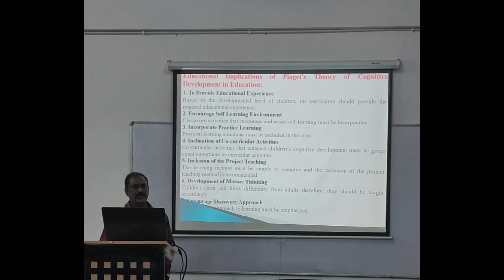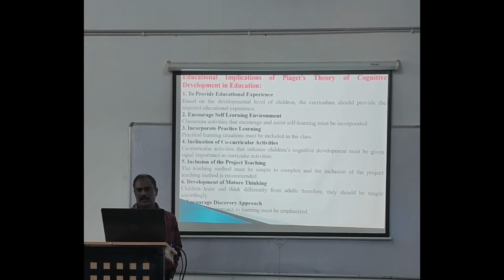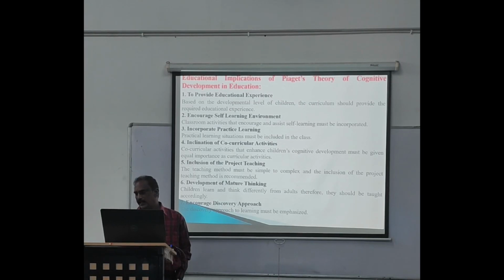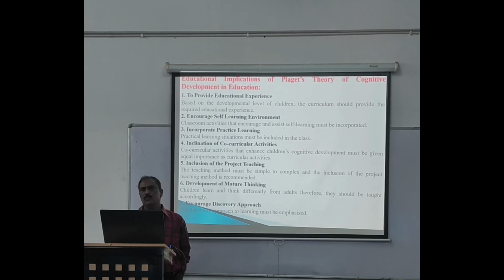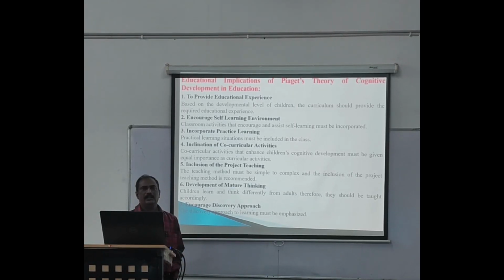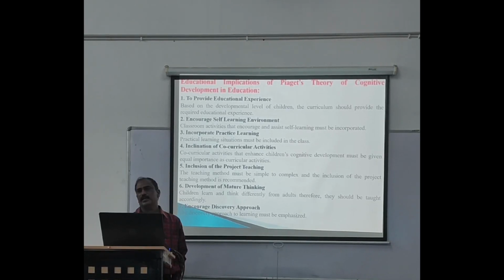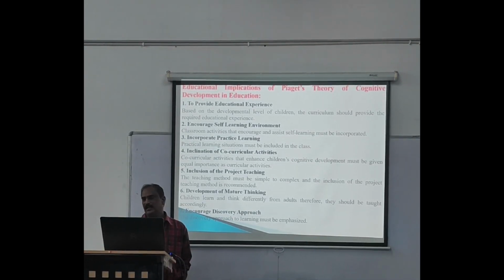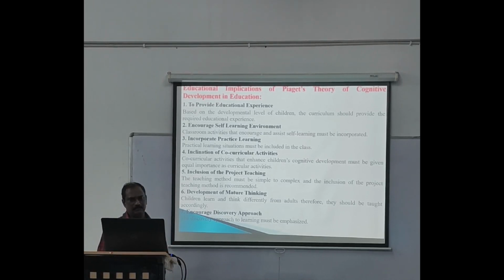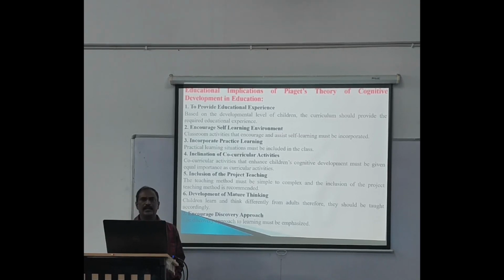The second implication is to encourage a self-learning environment. Classroom activities that encourage and assist self-learning must be incorporated. It should not be forced. Friends, I want to tell you, learning is a joyful venture. Learning should be joyful. It should not be a panic, and it should not make the student feel sad. So we should create a self-learning environment, and we should encourage it.